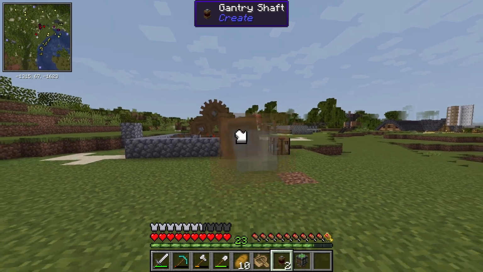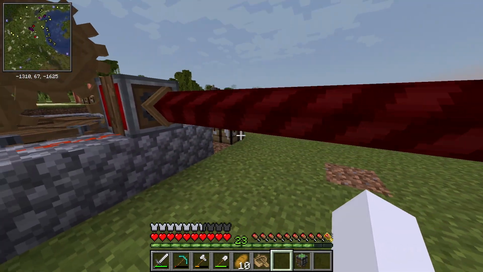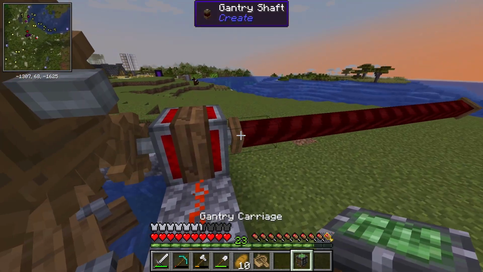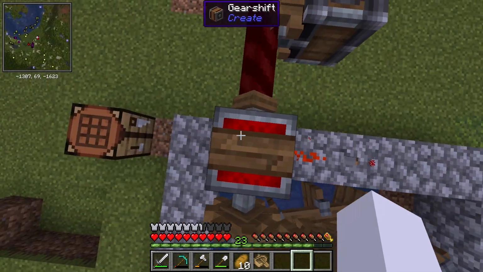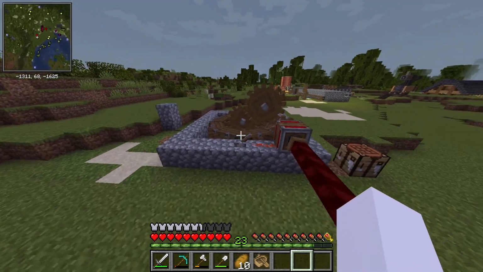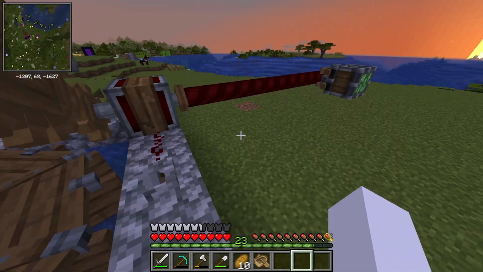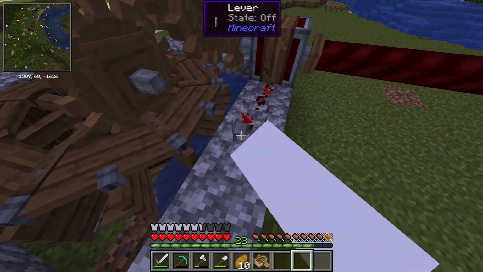The shafts are kind of like the normal shafts and how they build, and you can see how they're rotating in a direction. But this carriage can be placed on this shaft like that. And you see, based on the direction that this is rotating, this thing goes this way. And if I come over here, I have a gear shift. If I turn it off, it comes back this way because it's spinning the other way. See?